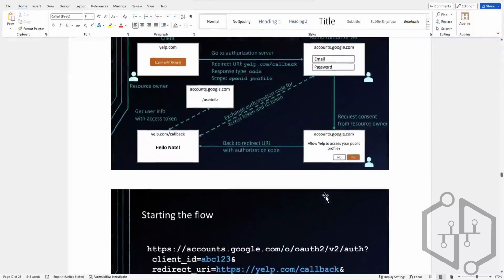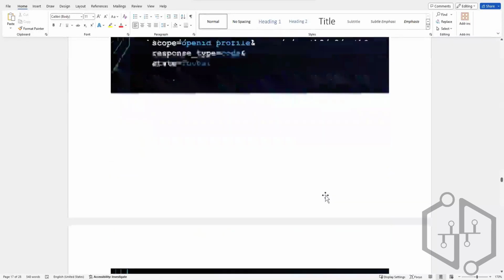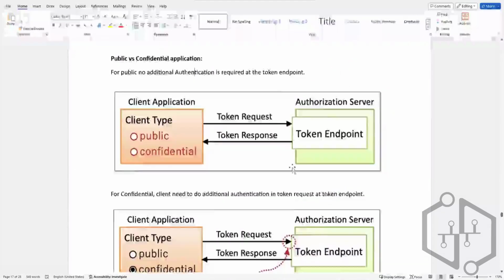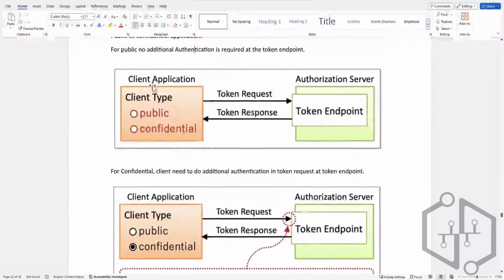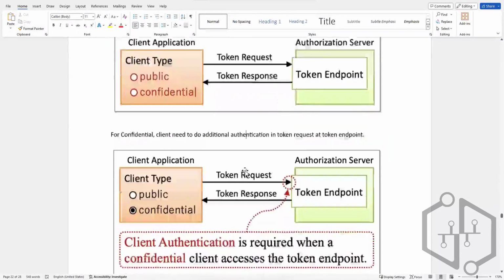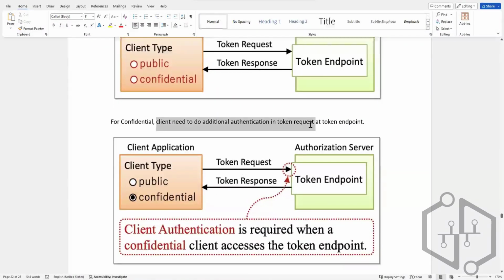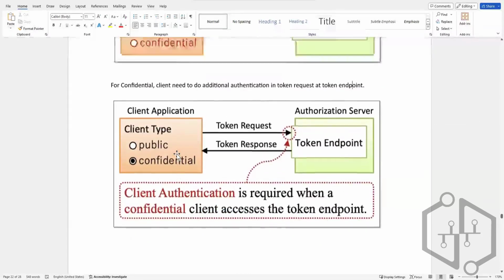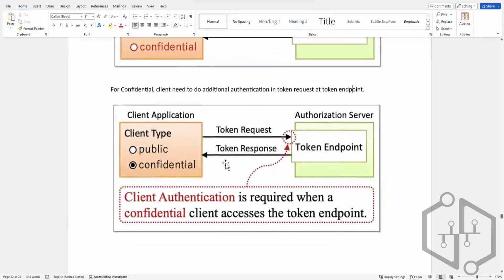So to protect this, we have the PKCE flow, and then we also have this feature, public and confidential. For the confidential, the client needs to do additional authentication in the token request at the token endpoint. So here you can see if we choose the confidential application, additional authentication is enabled.